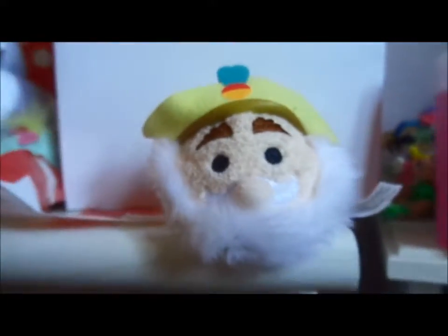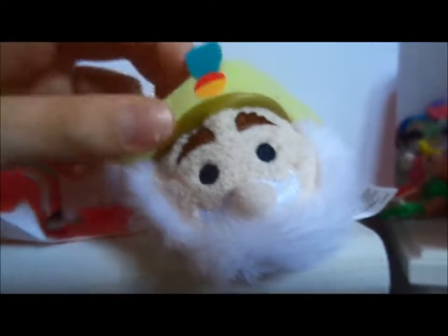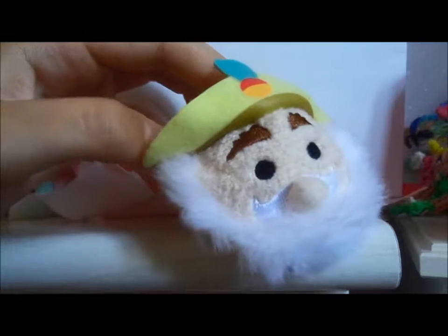Anyway, I've got Sultan here, who is Jasmine's father, if you didn't know. He's got a really cool hat, which is adorable. My favourite part about him, as soon as I saw him on the shelf, I was like, I'm getting him because of his beard. Look at his awesome beard, it's all fuzzy, has a moustache and everything, it's crazy.